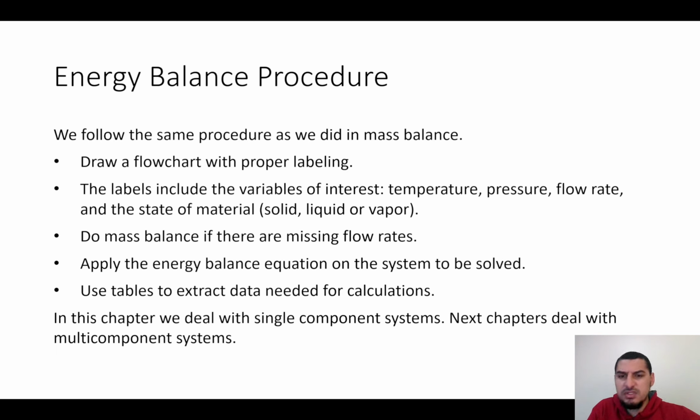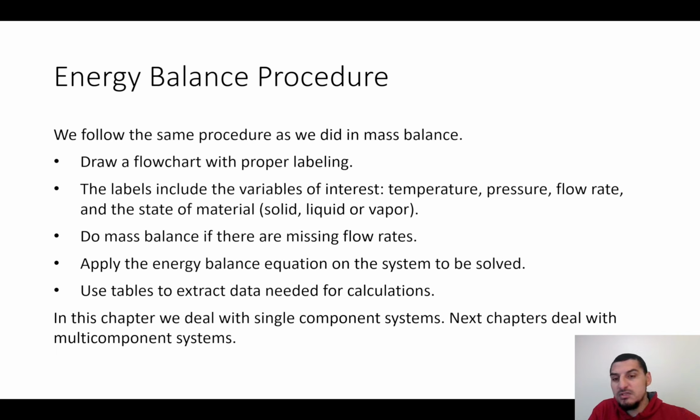You need to solve the equations simultaneously, which is time consuming and requires a lot of calculations, especially if you're doing the calculations manually for the enthalpy. This would be a very tough task, especially if you have more than one component. So it's not easy. As we will see next chapter, you will have a lot of variables. It's not only the compositions and flow rates. You will also have the temperatures. You might have the pressure also part of it. So it's going to be hard to calculate.